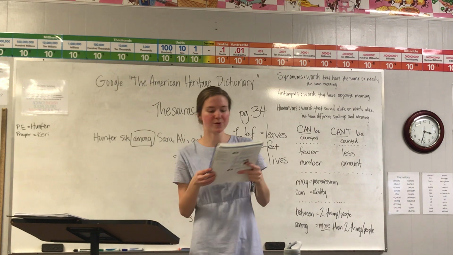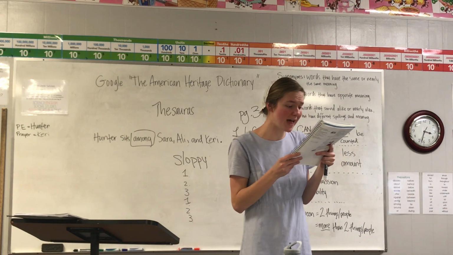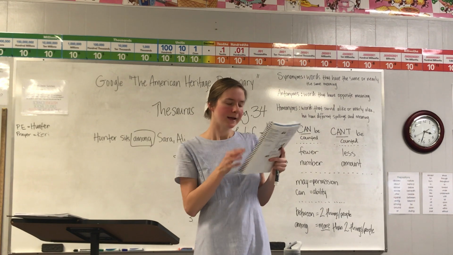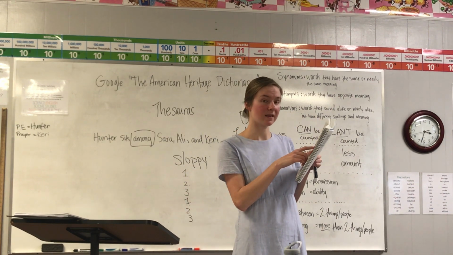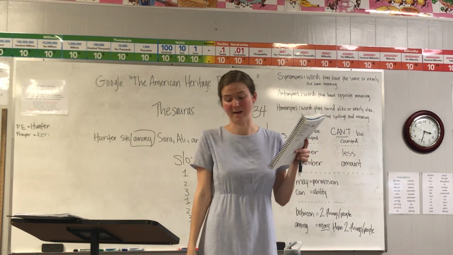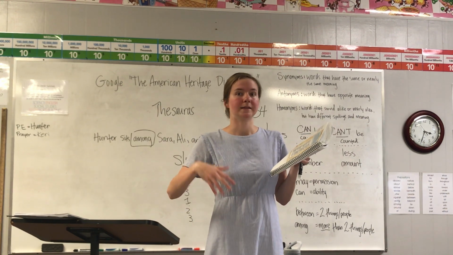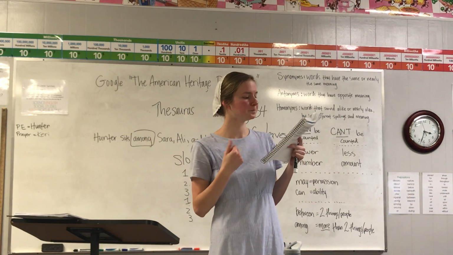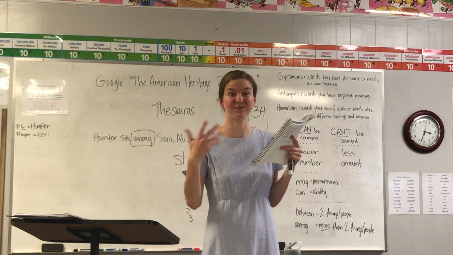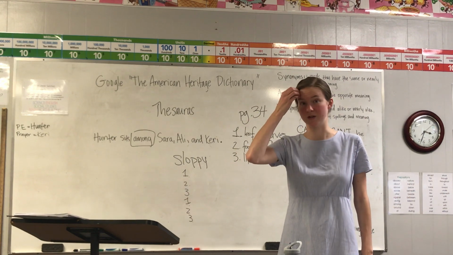So instead of sloppy, you could say slushy, splashy, wet, watery, spattered, splashed, pulpy, sludgy, squashy. Those are all examples. Then number 2, I hope you see where we're at. We're on the word sloppy, and we're on number 2. So when we're talking about sloppy as an appearance, maybe if I'm sloppy, or maybe my dress is sloppy, or maybe a sloppy room, we would be using the words messy, slovenly, careless, frowsy. That's talking about an appearance of a person or maybe an object.